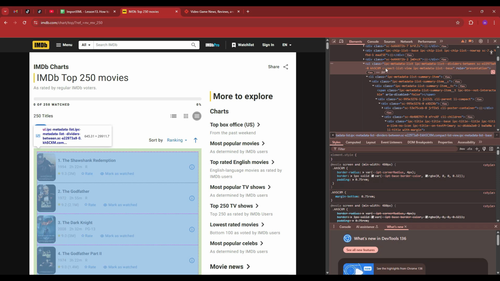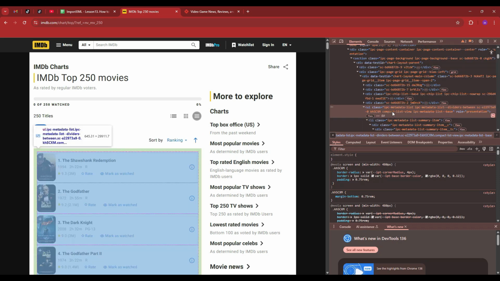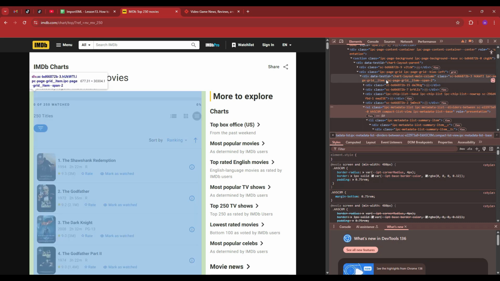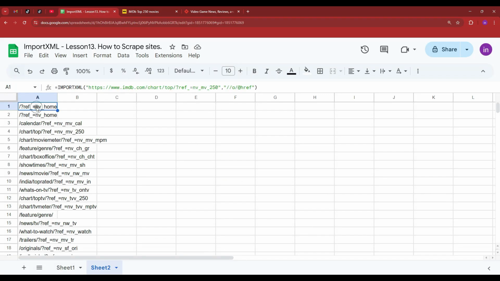Let's find out which block that is. It's inside a UL element. These sets of classes, they're not reliable. You shouldn't use them. Let's look for something more stable we can hook onto. Let's try using this block here. It's a div, and it has a data test ID with a specific name. Usually IDs don't change often, which makes them useful for XPath.